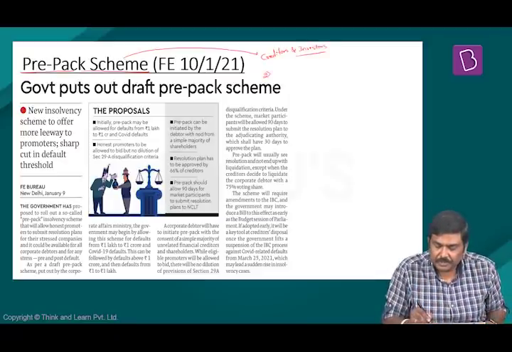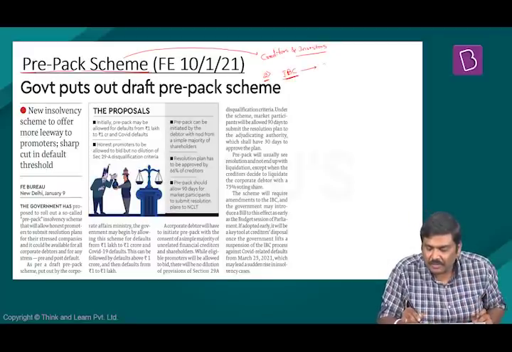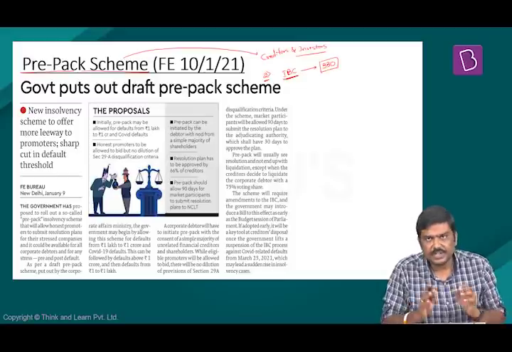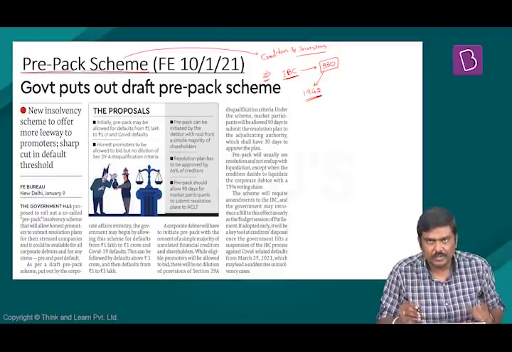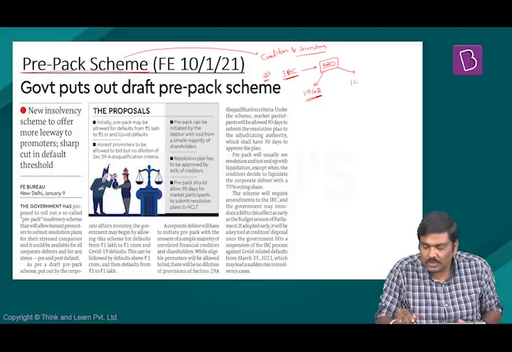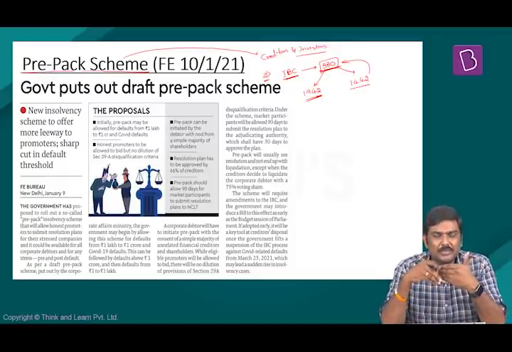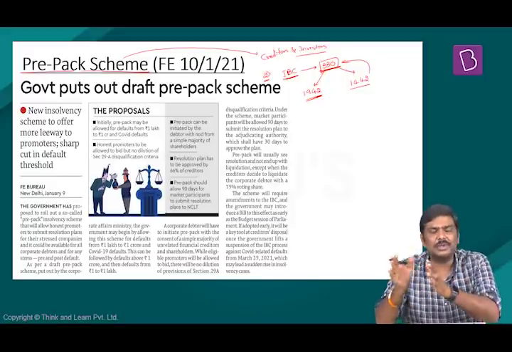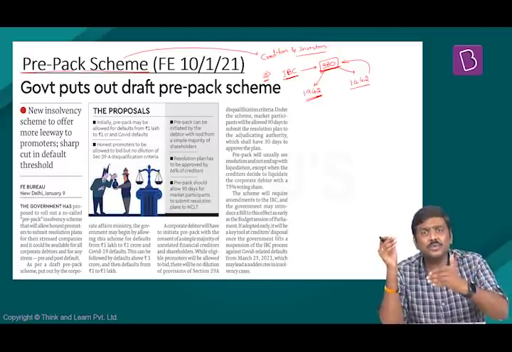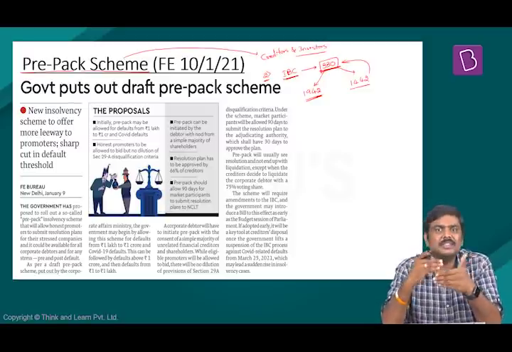Now, second point, under the concept of IBC, Insolvency and Bankruptcy Code, the time limit which has been provided for insolvency resolution is 330 days. Out of 1942 cases so far which have been covered under IBC, more than 1442 cases have already crossed this particular deadline of 330 days. So in essence, Government of India introduced the concept of IBC in order to ensure a timely insolvency resolution of distressed companies. But in recent times, what has been found is this particular threshold deadline of 330 days has been breached in many cases.